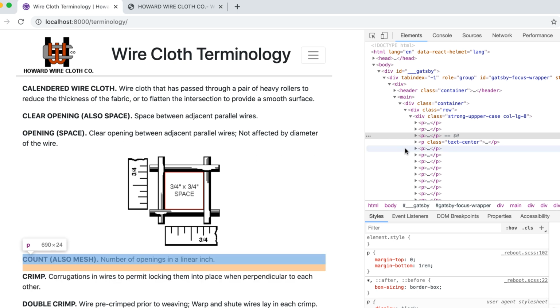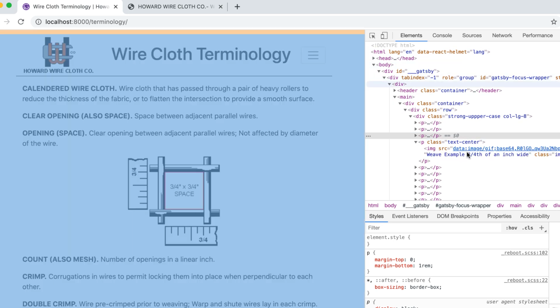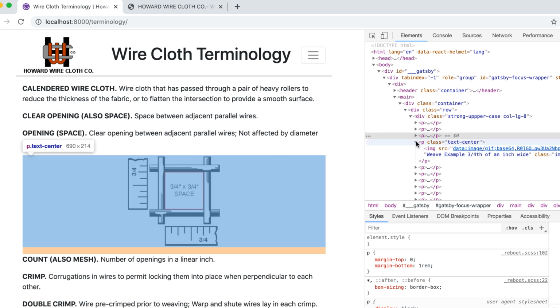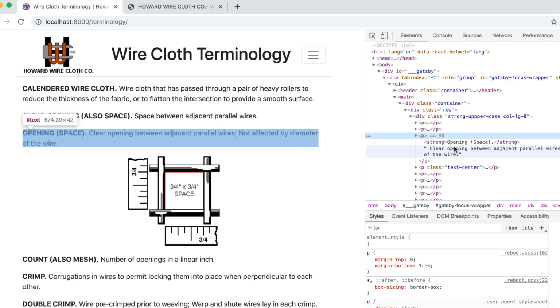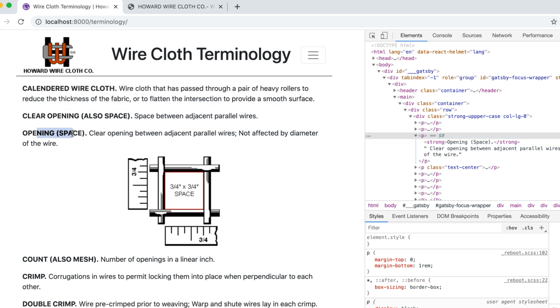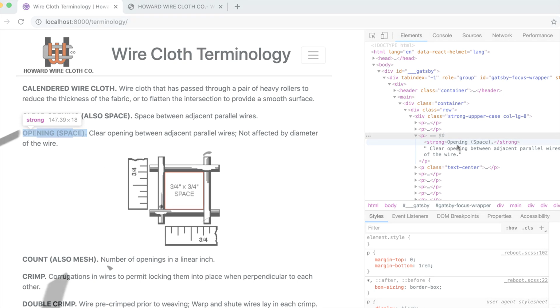But the real difference is if we head over to the HTML inside Inspect, and not looking at a picture, but looking at real type, noticing how this opening space type over here on the right-hand side is uppercase, lowercase, while the type on the screen is uppercase. I want to explain why I did it this way and why it's important going forward to keep your type uppercase, lowercase in HTML and let the CSS do the heavy lifting. And with that, let's get started.